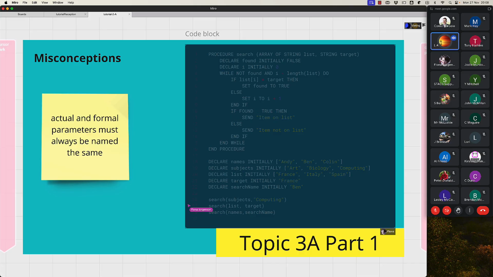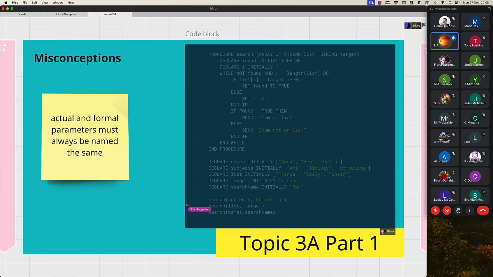So the actual parameters have got completely different names, but each time an array and a string are given to the procedure to work with. Yes, using examples like this, we can show them that formal and actual parameters don't need to match.